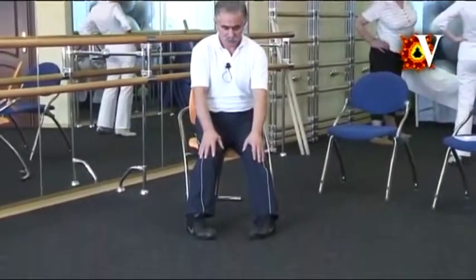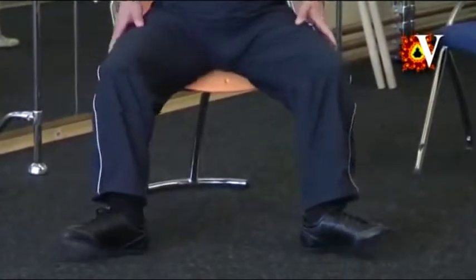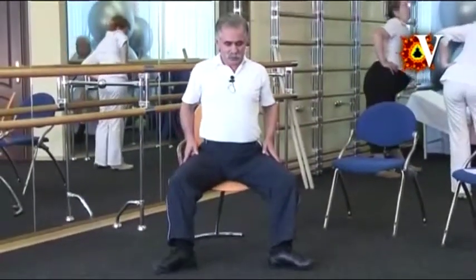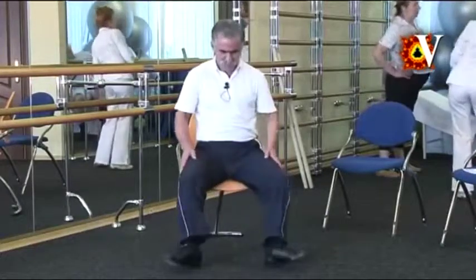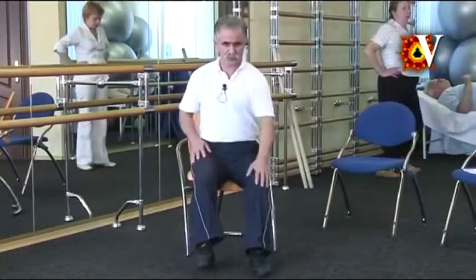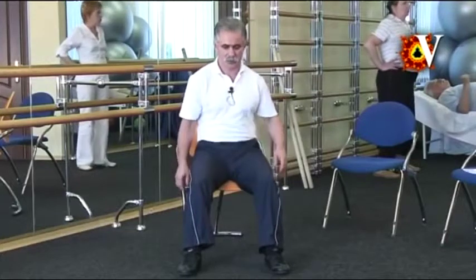Next exercise: turn the toes inside and slide with your hands down along the legs to the feet. The spine is flexed. This way you are stretching the chest muscles and the front structures of the shoulder joint. As soon as you feel tension, stop immediately. Do not allow any excessive tension. After every new exercise, you must recover the relaxed attitude and feel the lightness of the move. Return to the walking while sitting, then relax the shoulders and the arms. Relaxation is a must after every exercise.